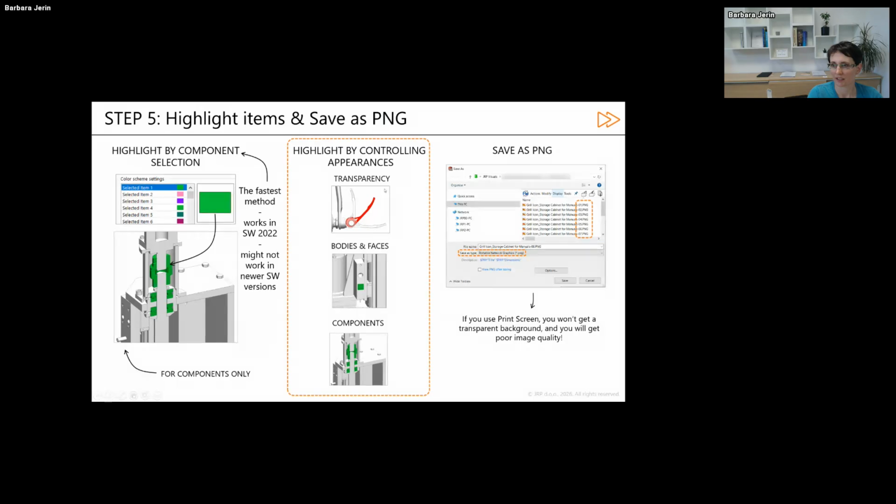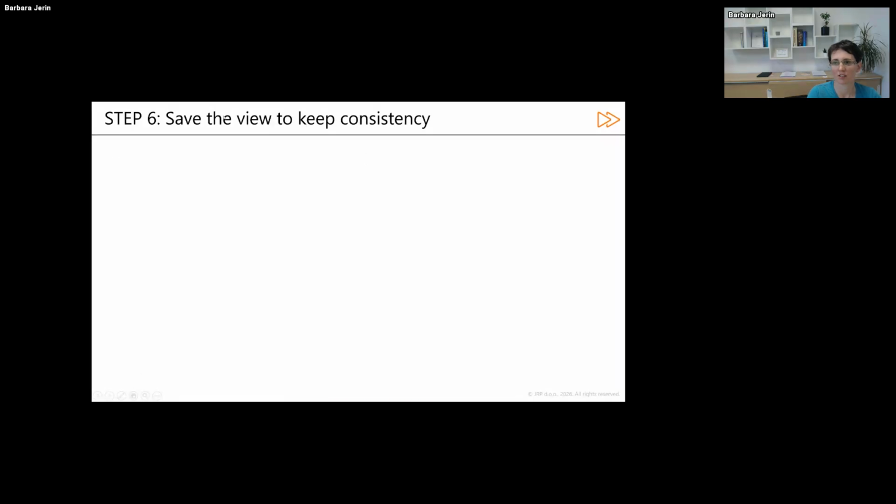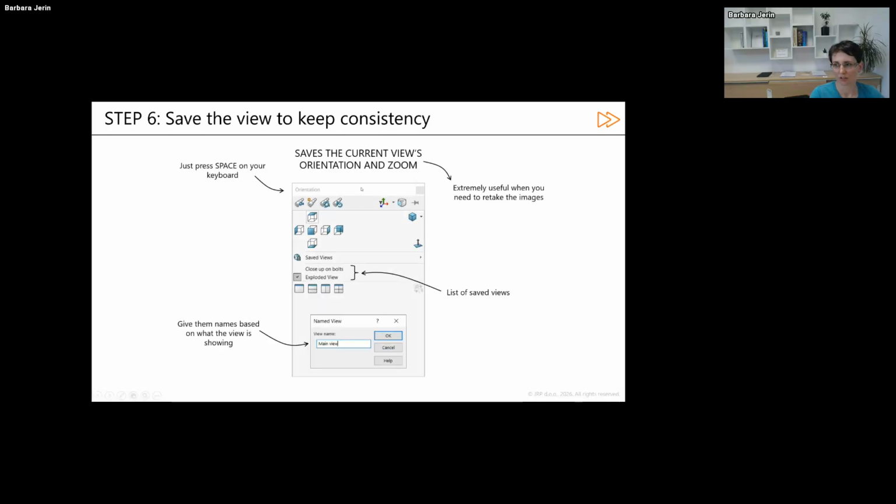Okay, so the next thing, yeah, save the view to keep consistency. There is a very nice feature in SolidWorks that can come quite handy with manuals, because once when you start preparing the model, seeing what works, what view to choose, you might want to go back to that exact view, change something and redo the view.